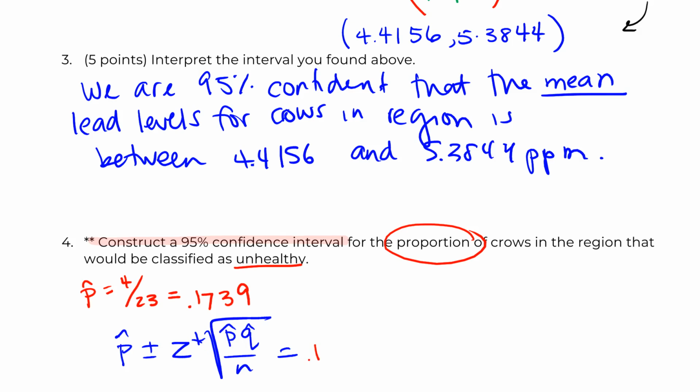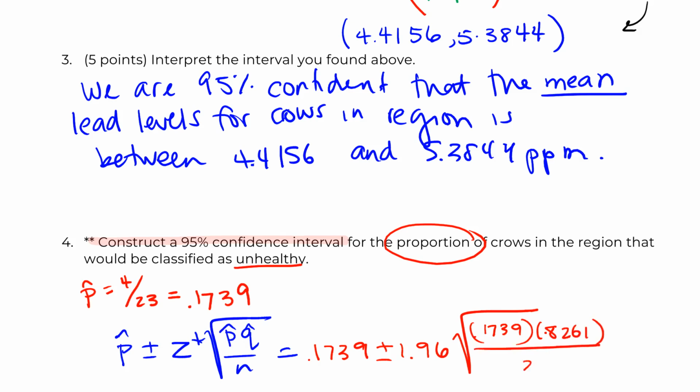A lot of students wrote down just the formula and then couldn't figure out where they were supposed to get the p hat. I gave them some partial credit. A lot of students decided they would use 0.5 because we didn't have p hat. That's only true for sample size calculations. But all in all, this is what we should have done, is figured out how many would have been classified unhealthy. I'm trying to do math and talk at the same time, which is going to be a disaster. So anyways, that's where the answer came from on the answer key for this problem.